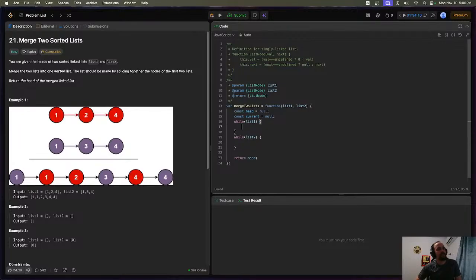So pretty much the idea that I have is we're basically gonna go through all of list 1 until I guess we finish it. In theory, is it possible that we always finish list 1? Probably not. I guess it's possible we finish list 2 first.